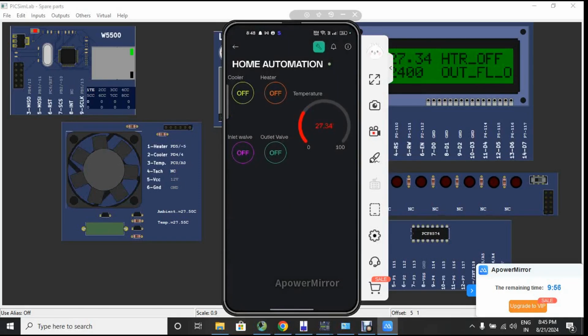These are the buttons which I have created. The four buttons are cooler button, heater button, inlet valve, outlet valve, and this is the temperature gauge.